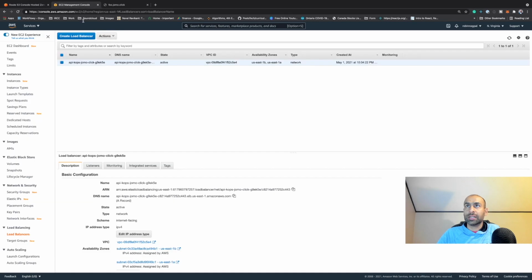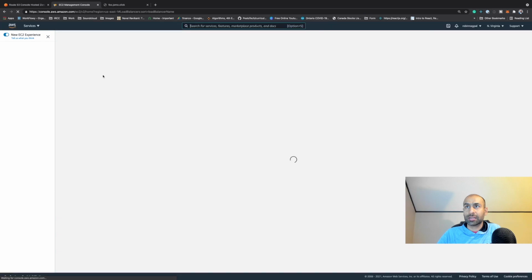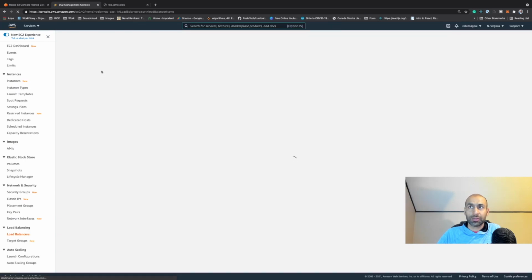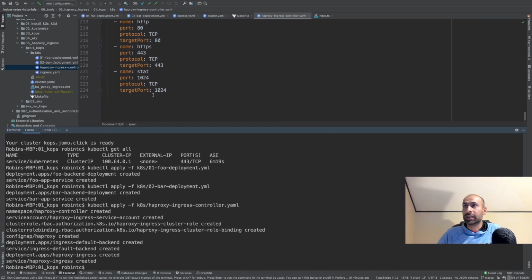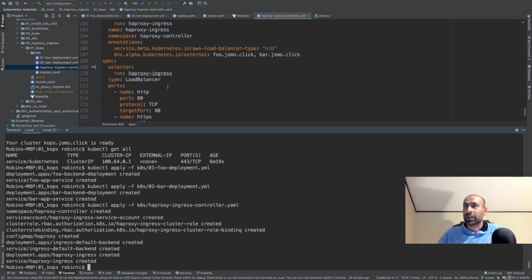And when we see the EC2 management for the load balancers, we had one load balancer previously, which was for the API server, and hopefully we should have one more corresponding to the Ingress service. Meanwhile, I can show you once again where foo and bar were coming from. The Route 53 records are added based on this annotation, and the previous annotation tells it to map the service using an AWS load balancer.